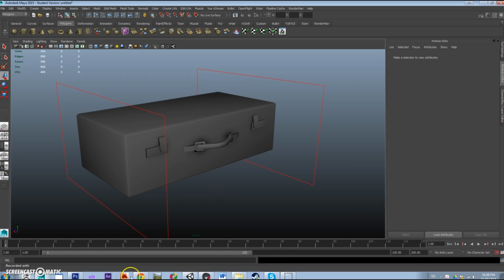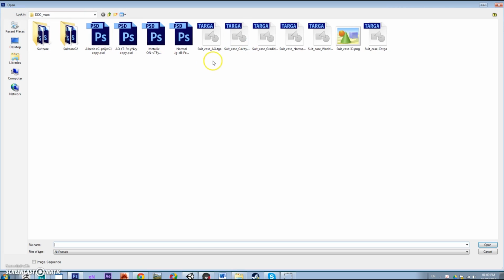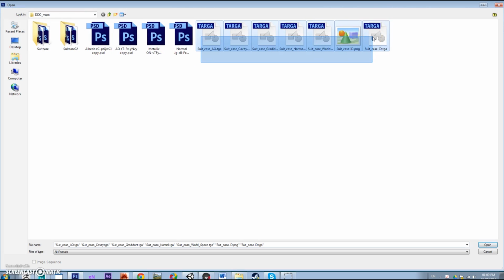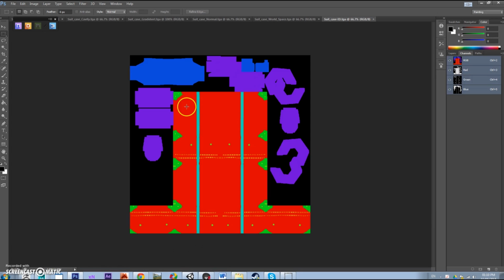So this tutorial presumes that you have your high poly done, your low poly done, and you've rendered out your maps. I'll quickly run through all the maps which you'll need. You can use nDo here, which we might talk about a bit, to render some of these maps. These are all the maps in question. You don't need all of these, but I'd recommend getting as many as you can.